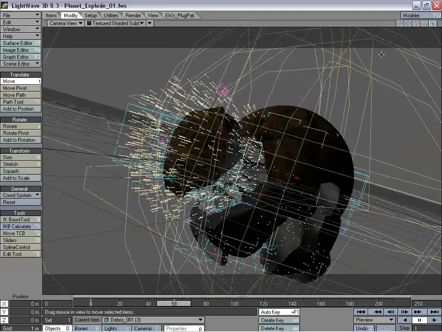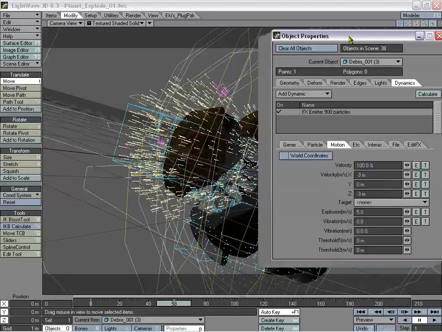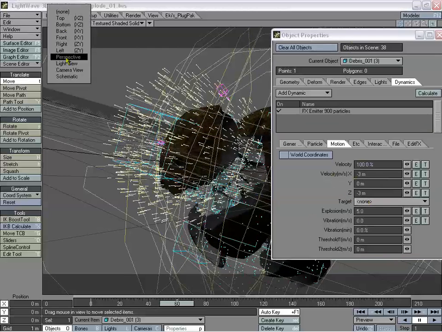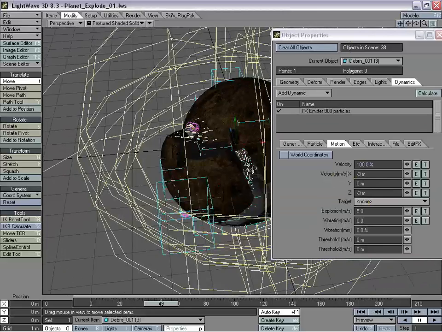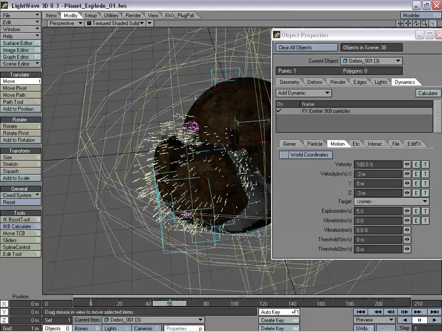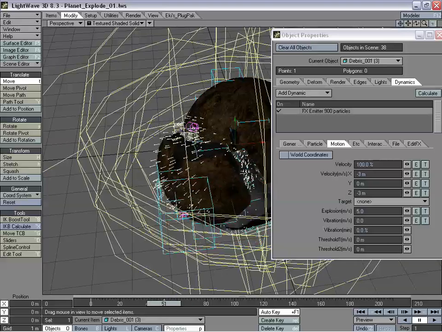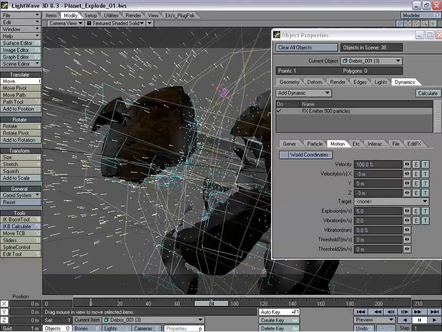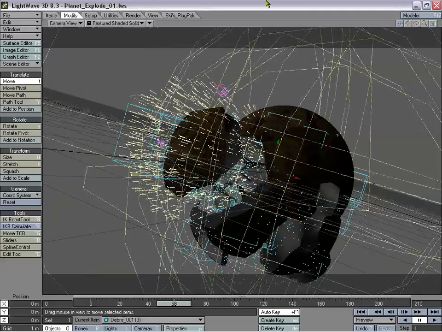And I want to show you how I did that. In the object properties under dynamics, under motion, I put a -3 on the velocity and on the x and on the z. And what that's doing, if you take a look, is it's directing it in that direction, shooting it off sideways or diagonal. So we did 3 this direction and 3 this direction, so it's balancing out in the center of the diagonal. And we have everything shooting out. And now we don't have to worry about going through the planet before the rest of this is all exploded.